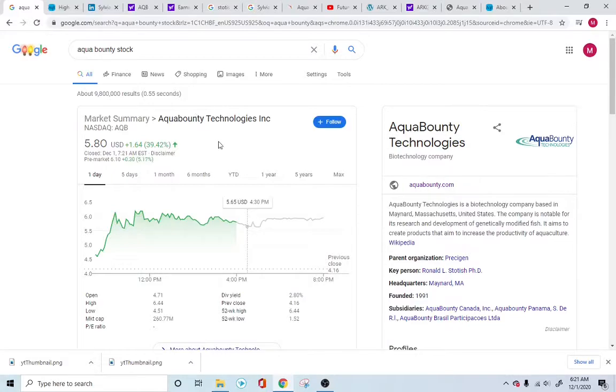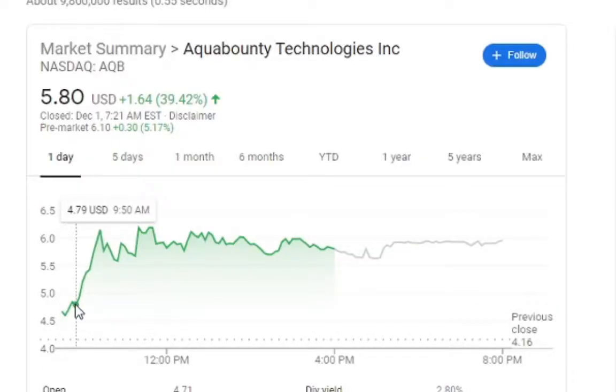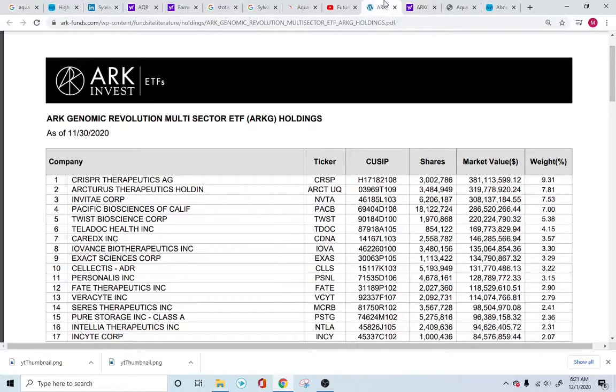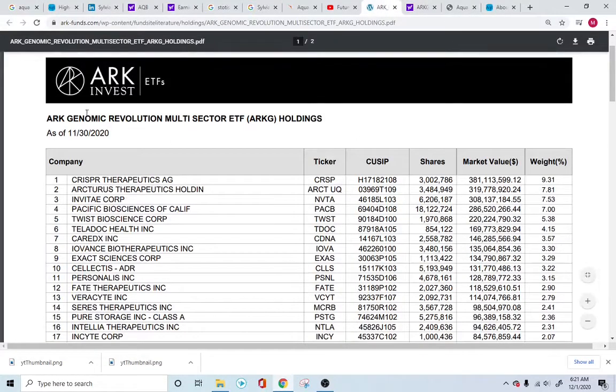The first thing about the stock itself: in just one day it has grown about 40%, and it looked like there were about 30 million shares traded yesterday alone. The most important thing is ARK Investments — they are very much interested in them. This is being held by the ARKG, which is the Genomic Revolution Multisector ETF.